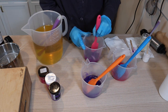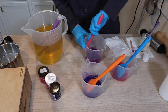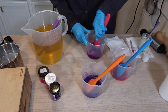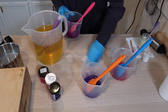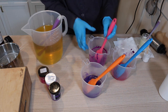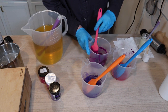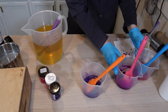You can tell this is a colorant. I'm gonna have to take a few seconds here and really smush. Okay, I think that's it. I think for the most part, that is good. Okay.